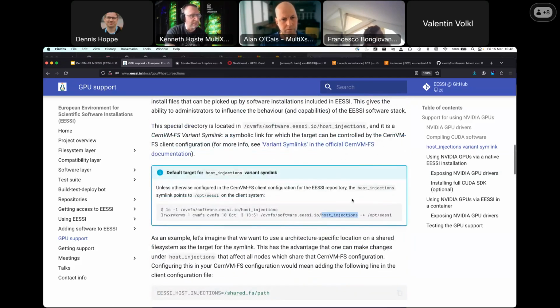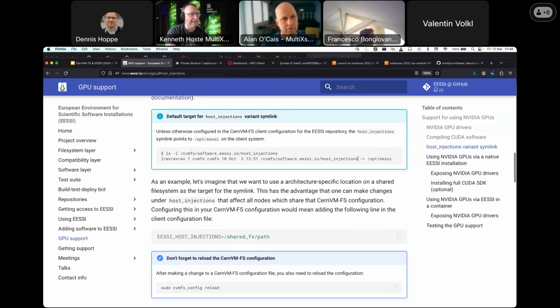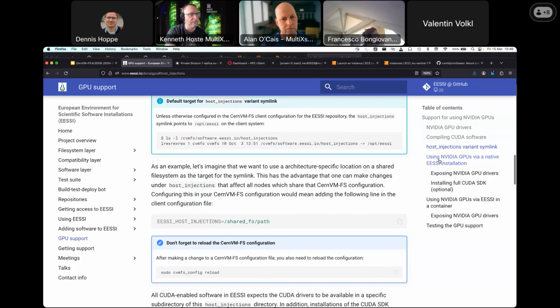And that gives us a location where we can write stuff in. So even though this repository is read-only, because we have a symlink that can point to a path where, well, typically a sysadmin can write things into, you can inject libraries into the EESSI namespace, essentially. Now, we're using this for GPUs.